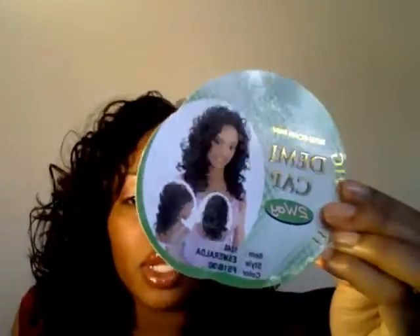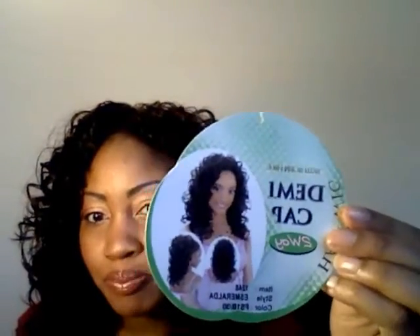This is Esmerelda — sounds so exotic. The FS1B slash 30. I got her from clairehair.com. I put the coupon in — I think I paid $16 for it. It was $17, then I had the coupon and then it was $16. They still have that sale going on — 20% off, put 1234 in the promotion code, and 30% off, put clairehair in the promotion code. That excludes Freetress and Milky Way, so you can use everything at 20% off but you can't use Freetress and Milky Way. I don't know when that ends, so hurry up and get your hair. I will talk to you guys later — make sure you guys have a blessed and safe weekend. Bye!